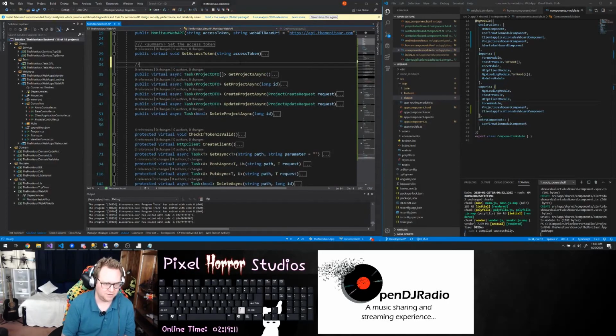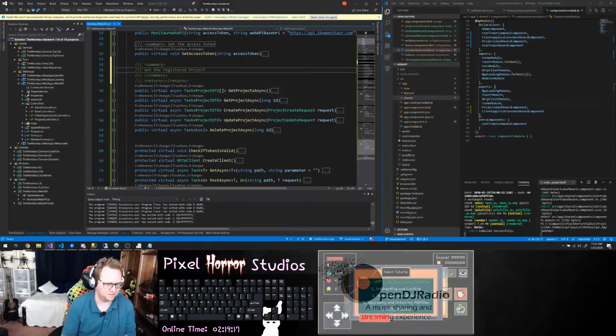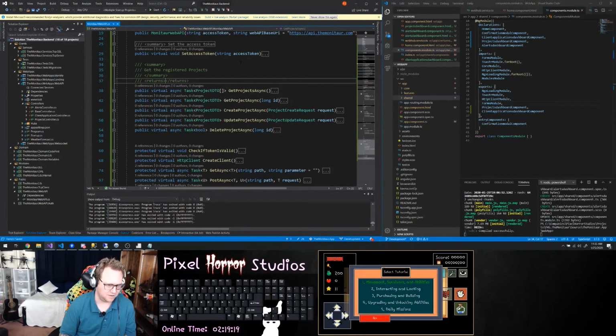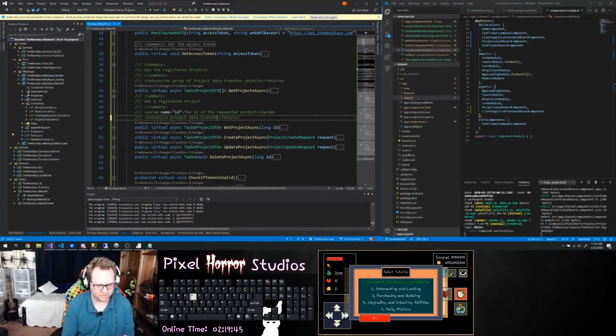So this one is get the registered projects, and it's going to return an array of project data transfer objects. Okay, this one is get a registered project, and this is the ID of the requested project, and it returns a project data transfer object.